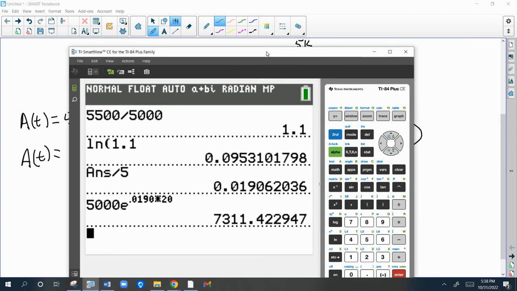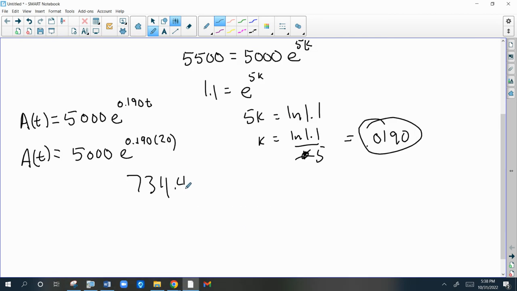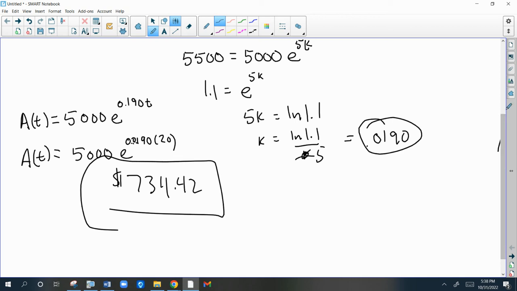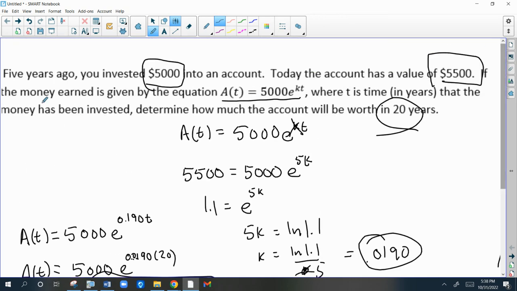don't forget about the cents. Those are important. And 42 cents. And this one, they should have another zero in here. I mistyped that, but that's it. So it's pretty simple. Solve for K, given the initial information. So determine what K is, and then just plug in the number of years. That's that.